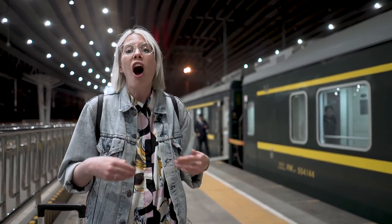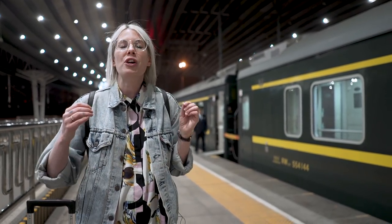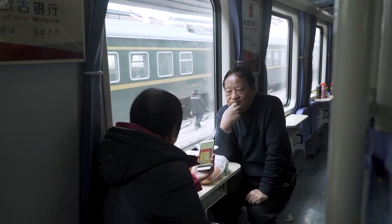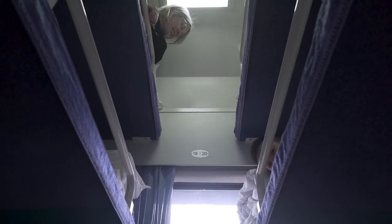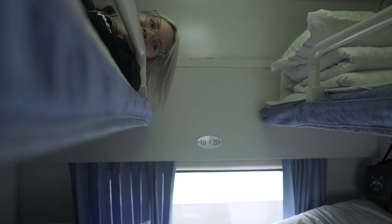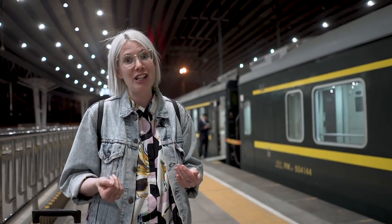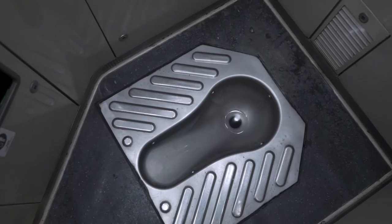With a hard sleeper, they're a little bit harder and there's a little less space in each coach. Each coach is open and the compartments have six berths — a bottom, a middle, and a top. Like I said, it's all open and you put your luggage at the top. So if you like a little bit of privacy, this is probably not the best option for you. Also, the toilets on this carriage are Chinese-style, which means you'll have to squat.